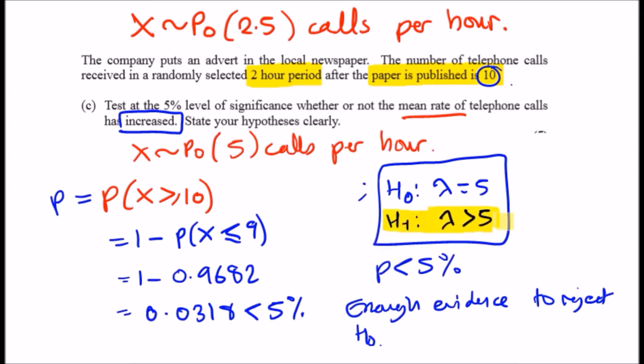...that this statement is correct. That there is enough evidence to suggest that the mean rate of telephone calls has increased to 10, or at least has increased. That's enough. Make sure you say this statement plus that there is enough evidence that the mean rate of telephone calls has increased. Saying all this will not be two marks if you only say this - you get one. So please make sure you say both if you want the full marks. Anyway guys, hope this helps and I'll see you next time. Ciao.